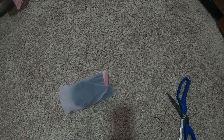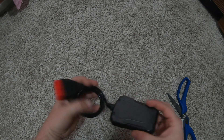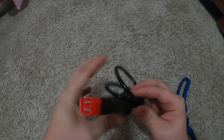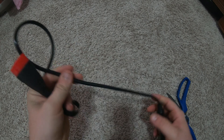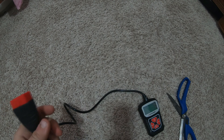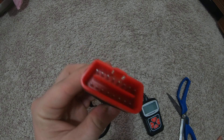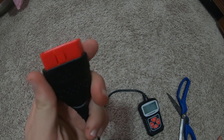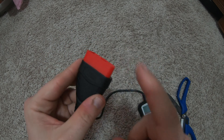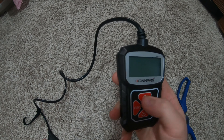This doesn't do ABS, which sometimes ABS sensors go out and that'll throw a code. Nice little bag — it's definitely lightweight, it could go in your glove box no problem. The cord looks to be about three feet. It feels on the chintzy side, but I guess it won't harden up if it's out in your car in the winter. That's the port you're going to be trying to find. Some vehicles, very rarely, have it under the hood — most likely it's down by where your emergency brake pedal would be, underneath by where your feet go, and it won't be red; may have a cover on it.